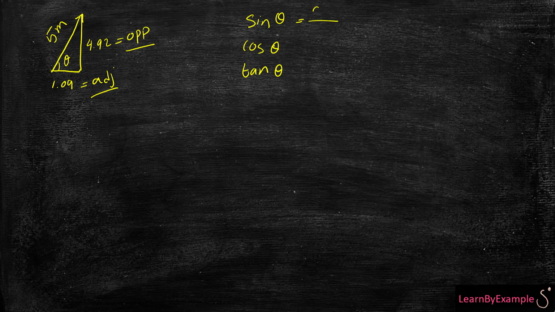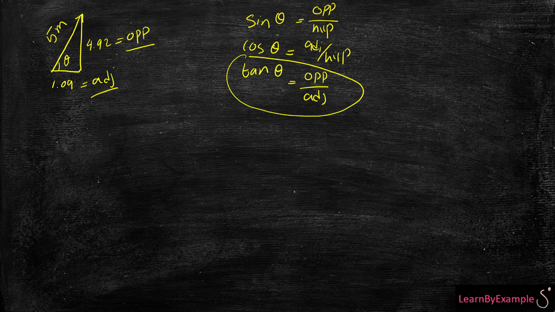So sine theta is the opposite side over hypotenuse. Cosine is the adjacent over hypotenuse. But tangent is actually the opposite over adjacent. So therefore, if I use tangent, I can actually get an answer for my theta without having to actually use this. Why don't I want to use this? Is because I actually calculated it in the first part. I don't want to use this just in case on an exam, if I made a mistake in calculating this, I don't want to get my theta wrong as well. So I actually want to get some marks.